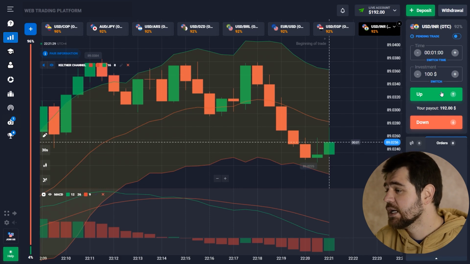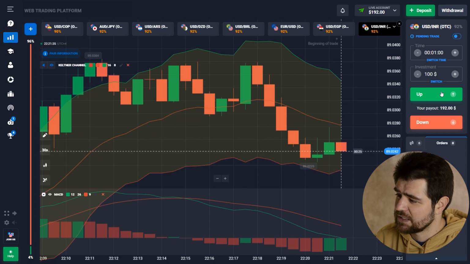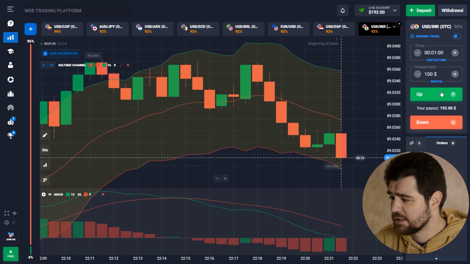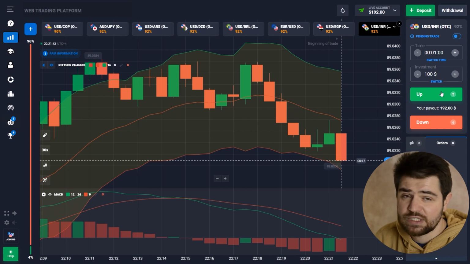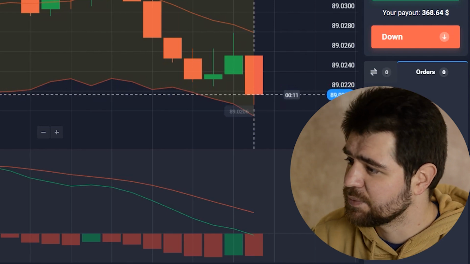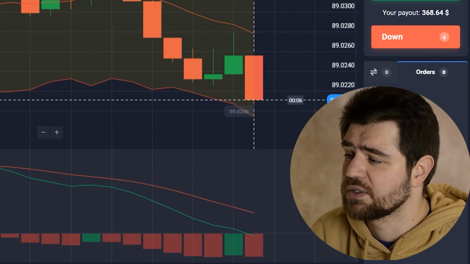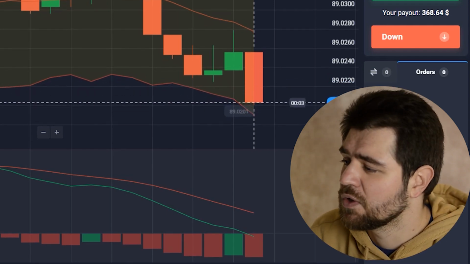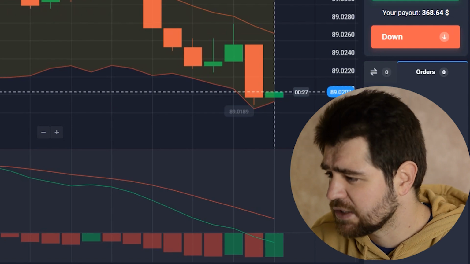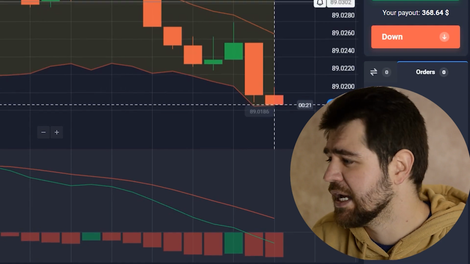For that I will change the currency and look for some nice behaviors in the graph and patterns, and also indications from indicator and oscillator both. Let's put this in, you see that the MACD, for example, here is not showing that the price is going to go up. It's looking down, but you need to also apply different instruments and tools, such as patterns, such as levels, and see how the graph actually behaves.